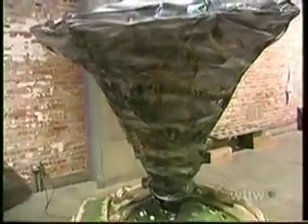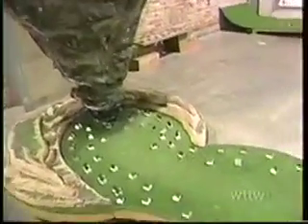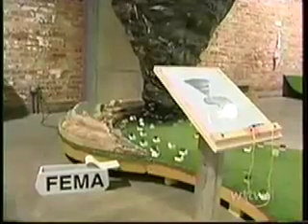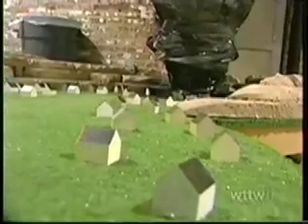This hole is called 'Every Process Creates Disorder' by an artist named Michael Dinges. He's designed a little subdivision with a desert encroaching and a tornado that looks like it's about to carry all the houses away. It's partially a comment on the way in which human activity affects different ecosystems.